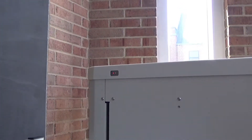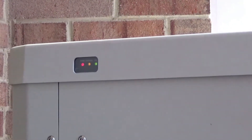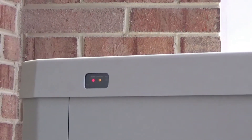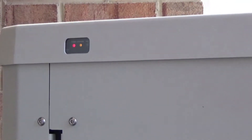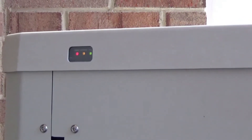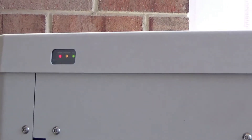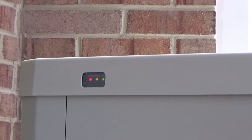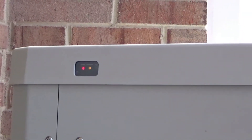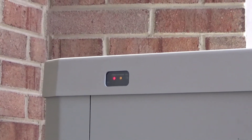Alan asked whether the lights mean the unit is charging. A red light means there is power going to the battery charger. The amber light means it is actively charging, and that amber light will eventually turn green, meaning the batteries are fully charged. The battery uses an automatic charger that senses voltage, so it will shut off and then turn back on when the unit is used again. If the power goes out while you're in church and you need to use the unit, you can use it five or six times on the batteries, and they will recharge when power comes back.